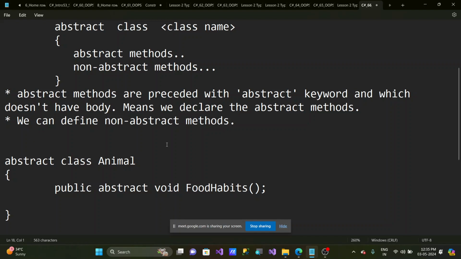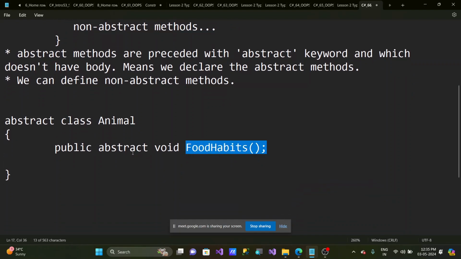So whenever you are not writing body and you are adding abstract keyword, this is called an abstract method. So now what is your duty? The class which is inheriting this abstract class called animal must implement all the abstract methods whatever you have in the class itself. Okay, of course I'm writing only one abstract method right now, but in future you may write multiple abstract methods if required.